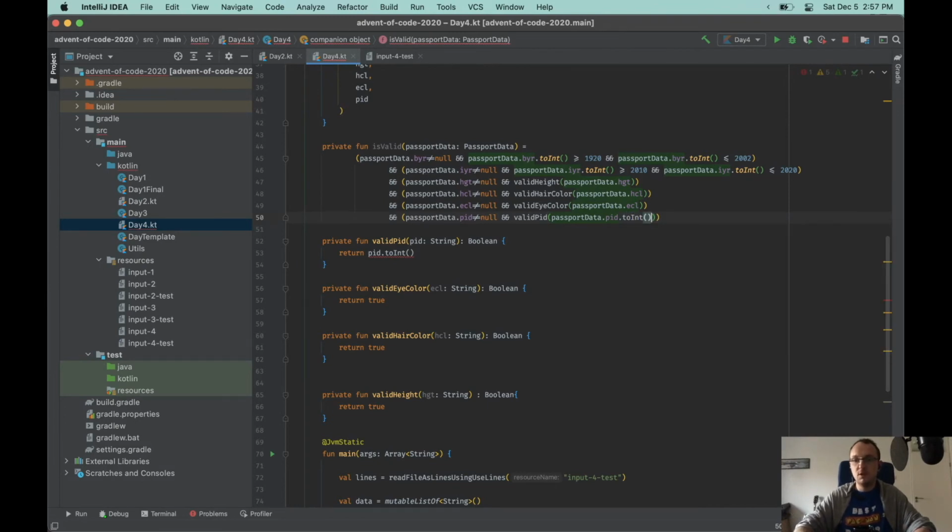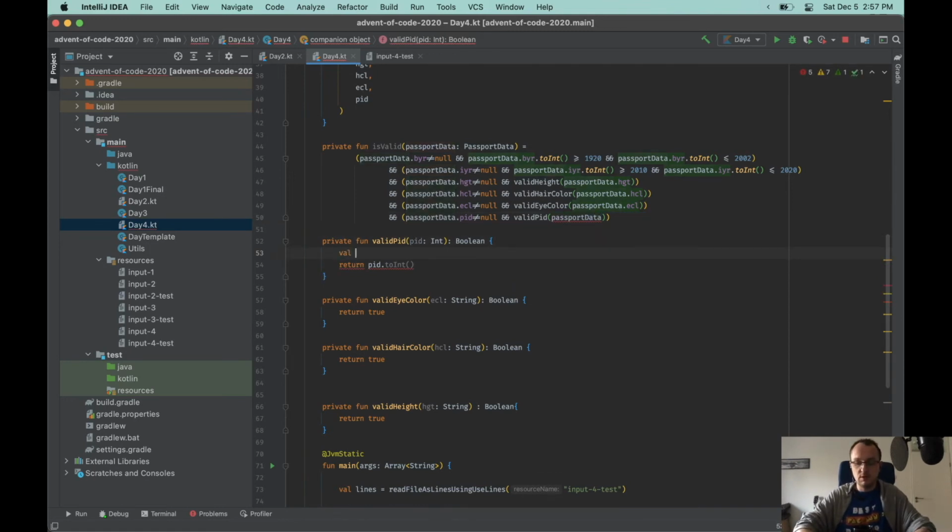So I'm gonna say to int here, and we're gonna expect an int in there. Okay, number equals PID dot to int, and we're gonna return PID dot length.